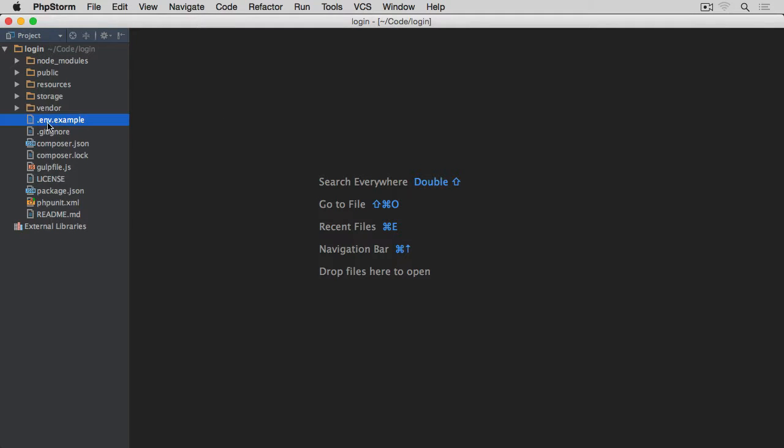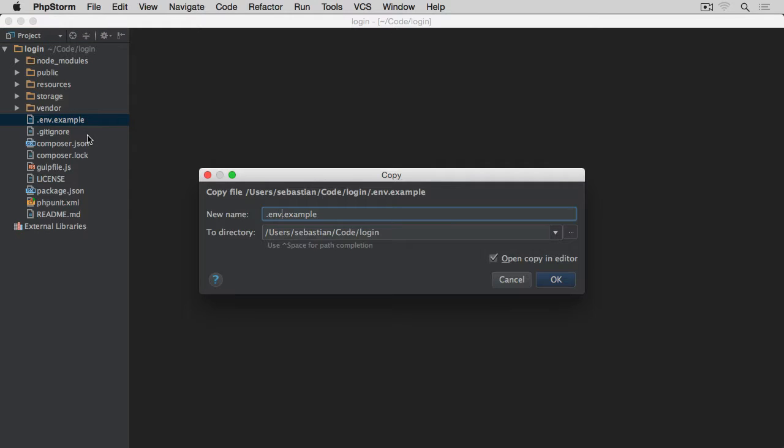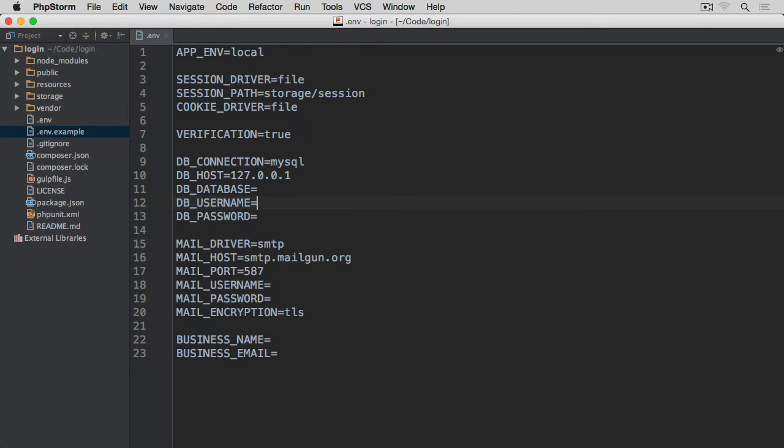Let's now copy our .env.example file, and what we are going to do is rename it to just .env. So we have that .example, which can be pushed to the Git repository if you decide to keep it within the repository, which doesn't have any sensitive information in. They are just variables with some default values.